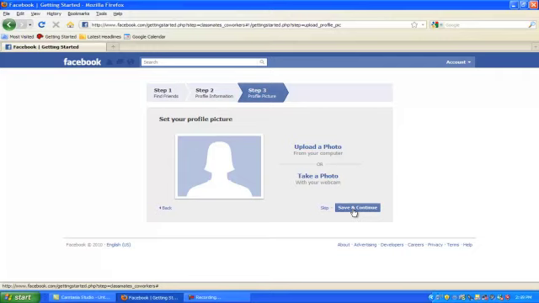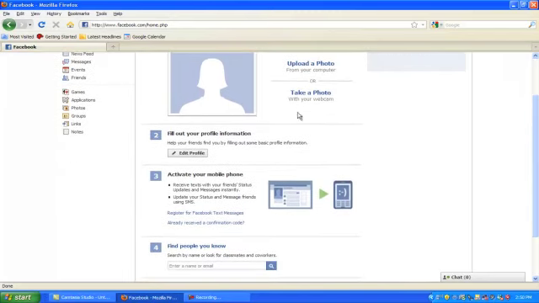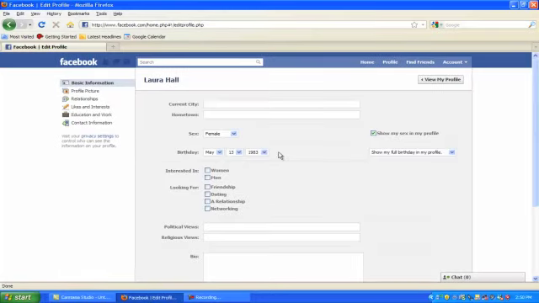Again, keep in mind, any picture that you put on here is set by default to be viewable by anyone who's searching. So anybody who searches for your name is going to find this profile picture, so choose it wisely. And we'll just go ahead and skip that for now. Okay, and this is your starting point for your Facebook profile. You can do a lot of great cool things once you're in here, but one of the first things that you are going to want to do is edit your profile once you've got your avatar picture up there.